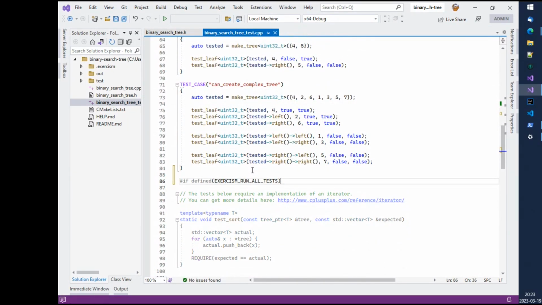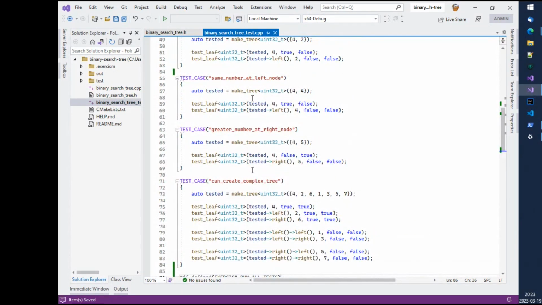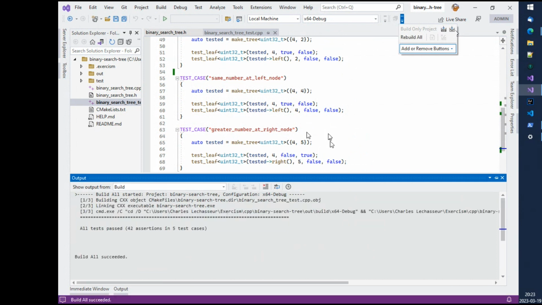I'll just enable the tests up until that point. All these tests are basically the same thing, meaning that they test what happens when you try to insert values and trickle them down the tree, and they only validate that the tree has the expected structure. So if we compile and run all those tests, they all pass. So we have a working implementation of a binary tree node.